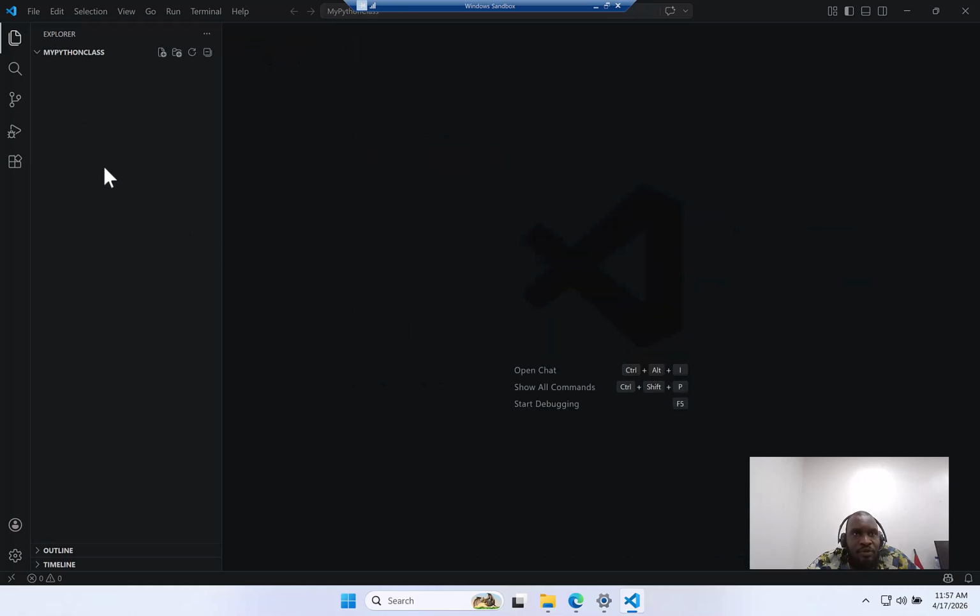Here are the files we will create. You notice how we are coming here. You can see the file, and you can see all this at the top. So this is how we create our Python file. Before we create our Python files, though, we have to install something called an extension.